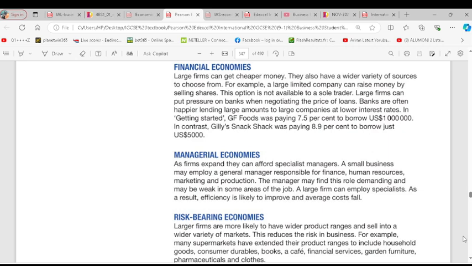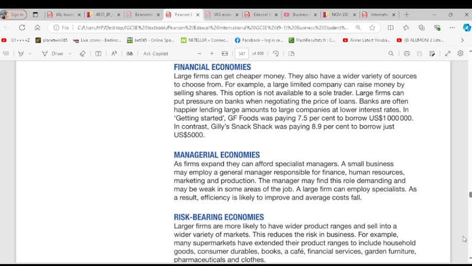So large businesses can have access to loans at a cheaper rate than small businesses. Do you get it? Because large businesses are not considered high risk, unlike small businesses. Banks do not want to give small businesses loans because they are considered high risk. They might not have the capability to pay back. So accessibility comes to large businesses. They have access to finance because they are considered big and successful. That makes it economies of scale.